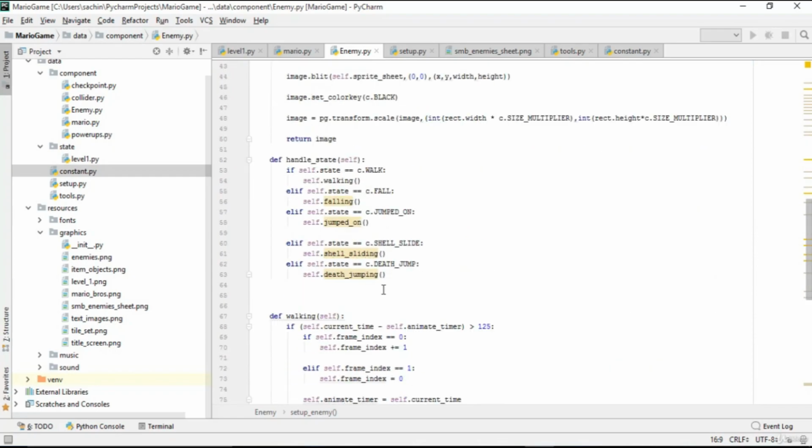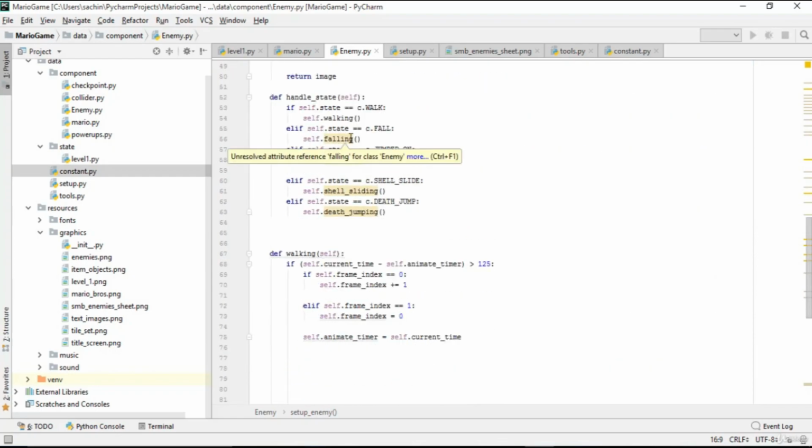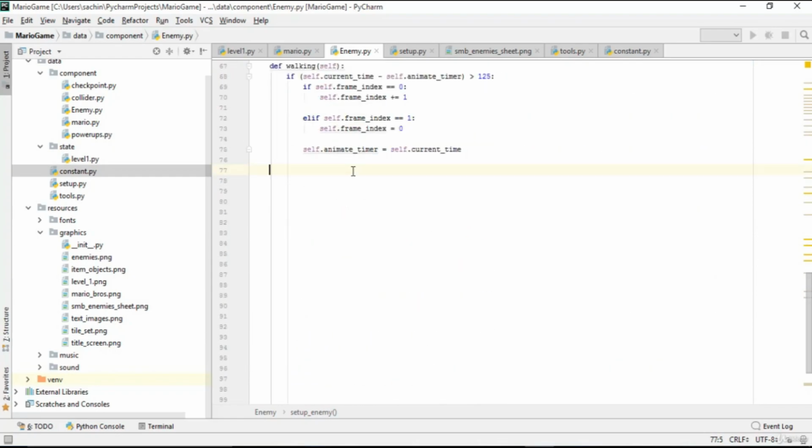So next thing we're going to do is implement this falling function. Let's define the falling function for our enemy, and the parameter here will be only the current object. This is basically the code for when it falls off the ledge.